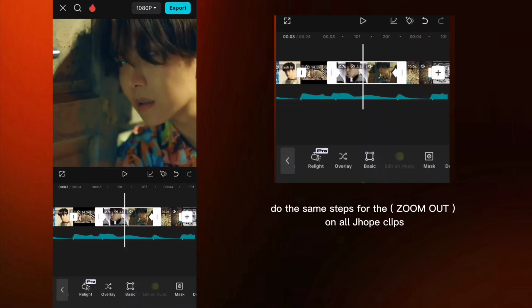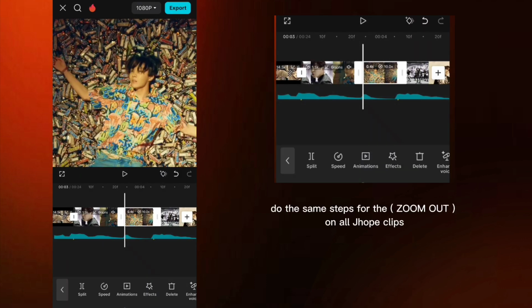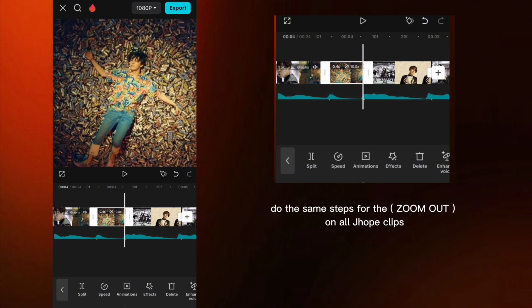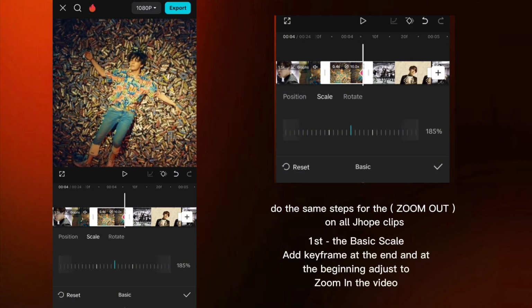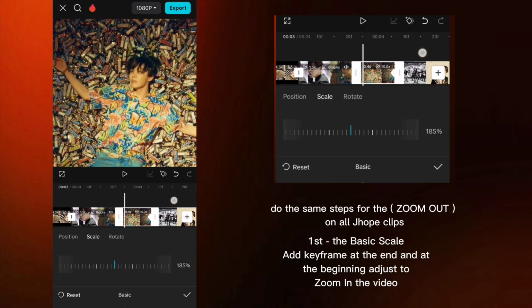Do the same steps for the zoom out on all CapCut.Hope clips. First the basic scale, add keyframe at the end, and at the beginning, adjust to zoom in the video.